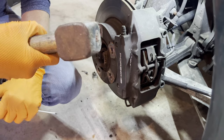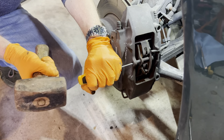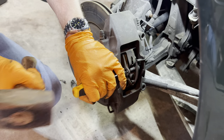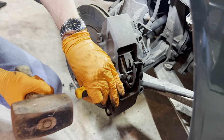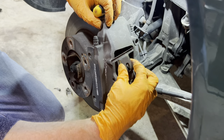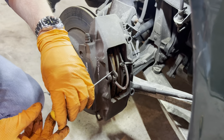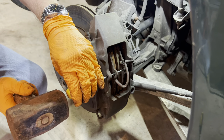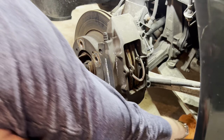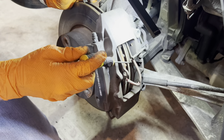Put the cotter pin to one side. I'm not sure if I've got a big enough hammer — I may have to go for the full sledge if this doesn't work — but we're just going to knock this caliper pin through. And it's behaving, which is nice, all the way through. It has freed up once off the clip. Being careful with the brake sensor — I've got all new stuff so it doesn't matter. We can continue pushing that big pin out all the way to the other side.